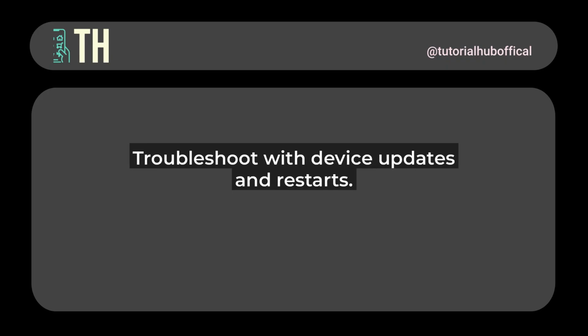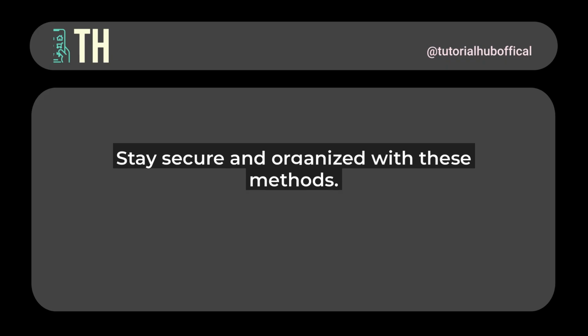One quick tip: always ensure your devices are updated to the latest software for better compatibility. If you encounter issues, like your PC not recognizing your phone, try restarting both devices or installing the latest drivers from your manufacturer's website. There you have it: multiple ways to access your Android files on PC in 2025. This not only saves time but also keeps your data organized.